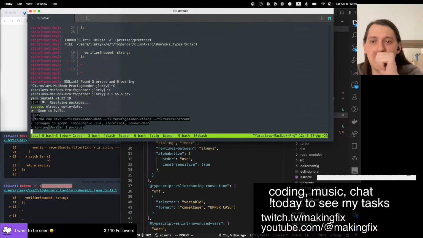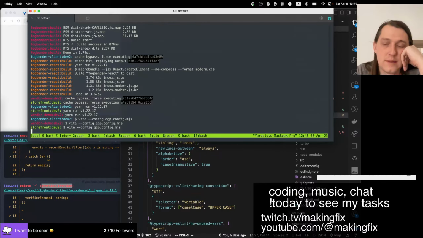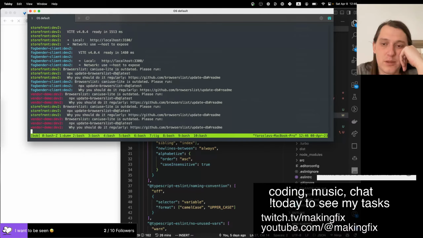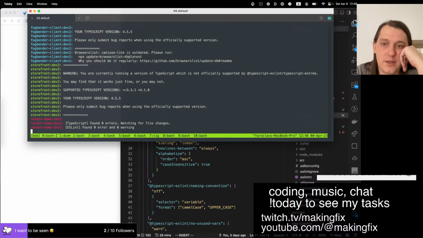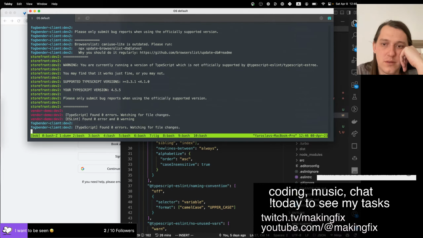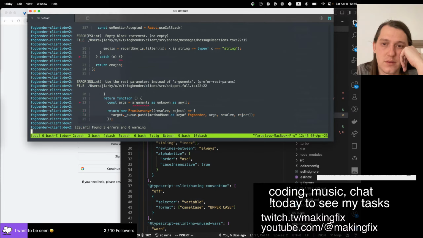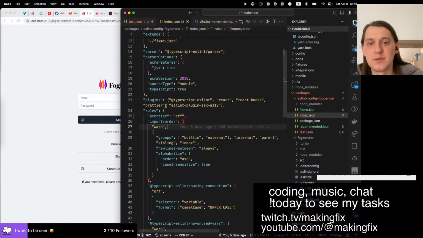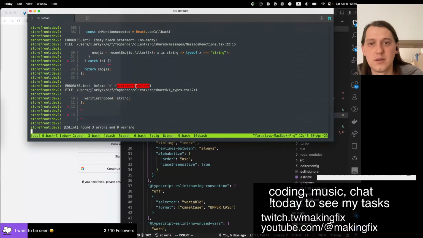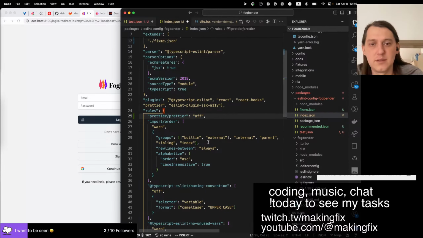So it was a bit confusing to set this up. I think I had to add this file to prettier ignore. And if we can fix it this way, it would be a much better solution. Okay, it still reports it. So prettier. Okay, maybe it's like that.